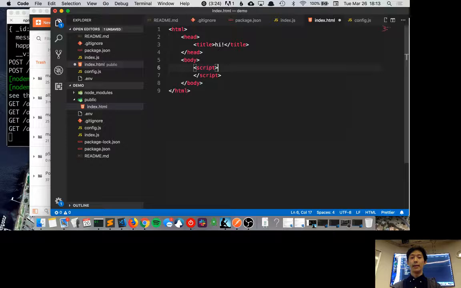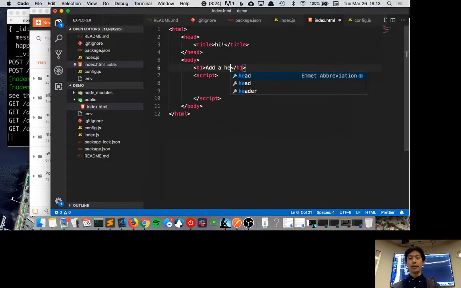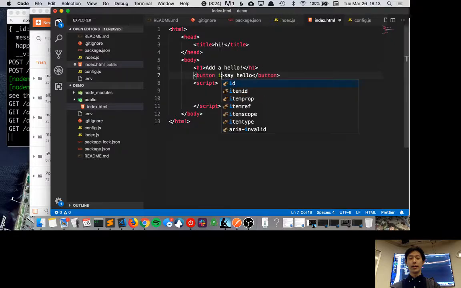Let's add an h1 that says hello. There's absolutely no styling here, but that's okay. Then we add a button that says hello, with the ID hello button.